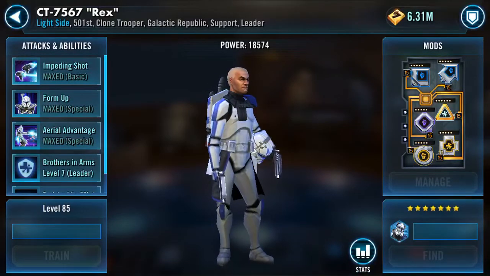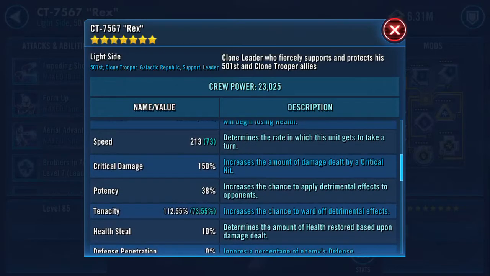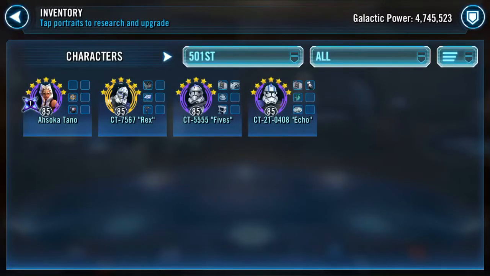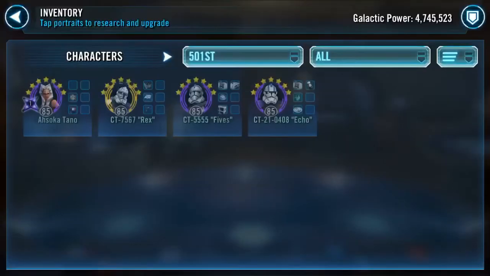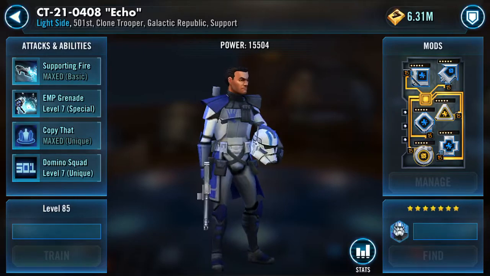Rex, at this point, anybody can mod him for anything. It doesn't really matter. Up until he's meta. If he becomes meta, obviously modding will matter more. But him being currently like a B, C tier character, modding is not entirely terrific, or what do you call it? Essential. And Echo. You got crit chance and health.